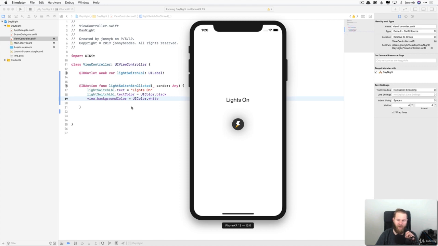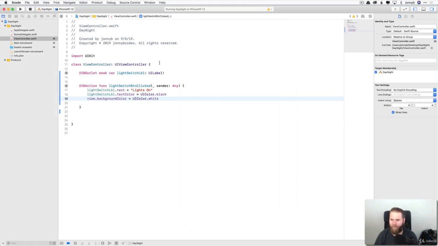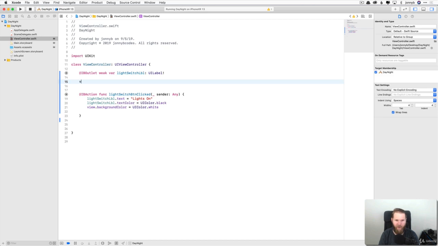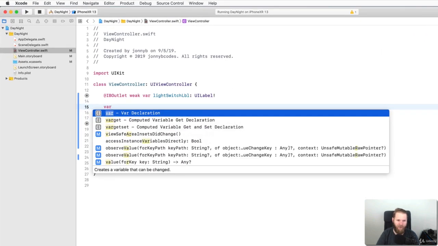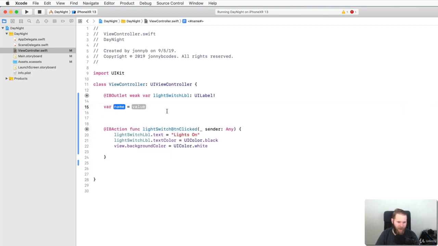We'll talk in depth about variables in a few lessons, but basically it is a container for a value, and that value can change. And you can make a variable just like this. So we declare a variable by saying var. Okay, so this creates a variable that can be changed. And if you do the autocomplete, you'll see that we need to provide a name and a value, okay?